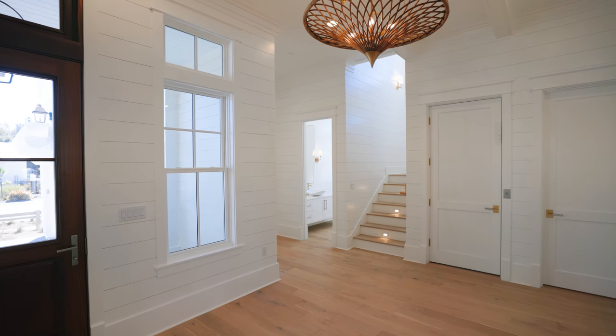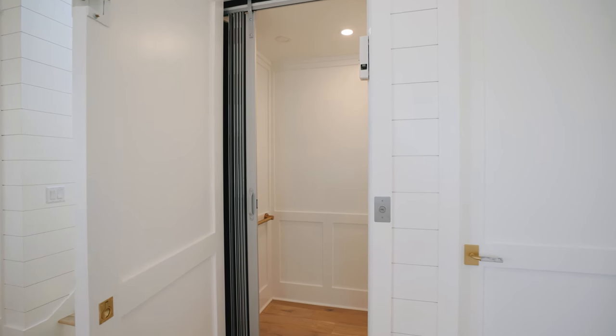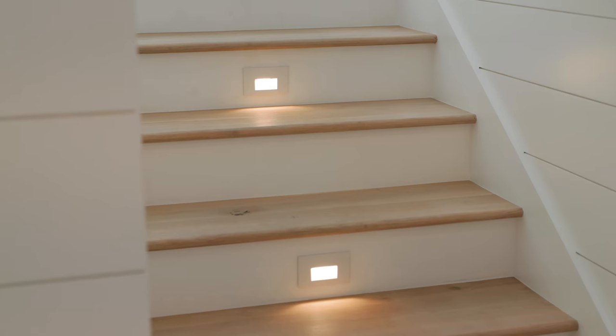One of the coolest things about this house is the under-cabinet lighting. You have it in the cabinetry in the kitchen, obviously here in this wet bar, and as we come back to the entryway — right next to the elevator — you have the stairs with light flowing through them. It's just a really nice touch that not a lot of these houses have. Being in this entryway, it's grand.